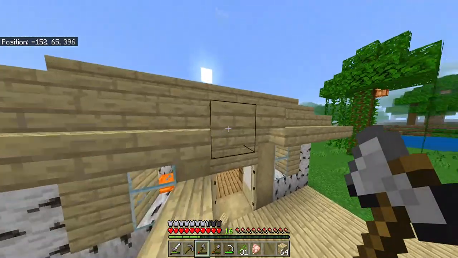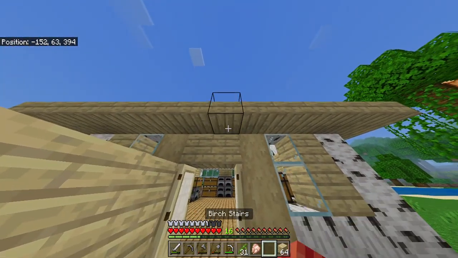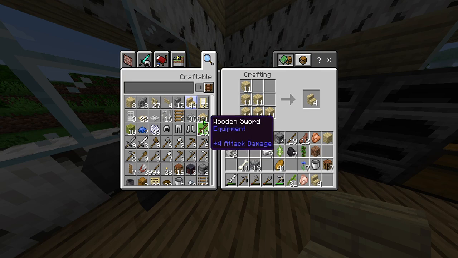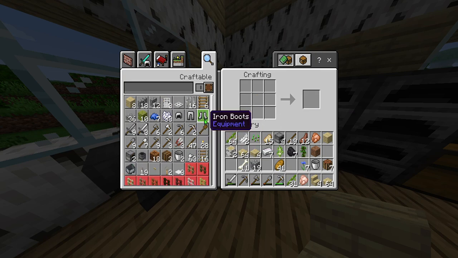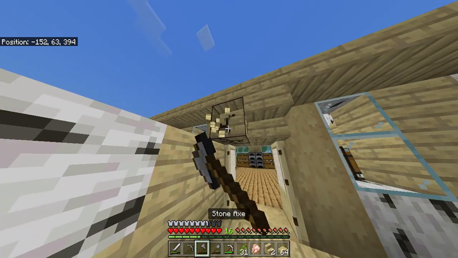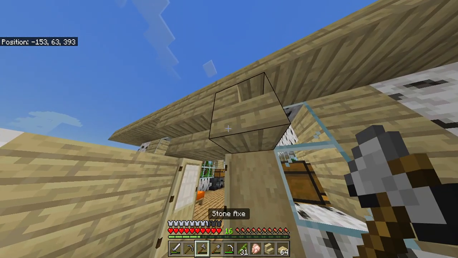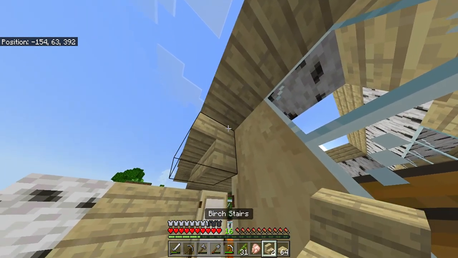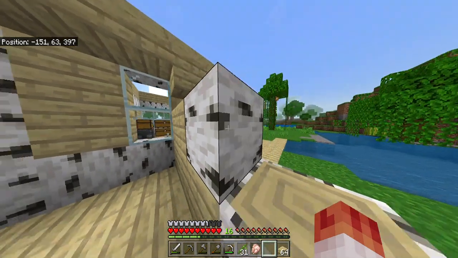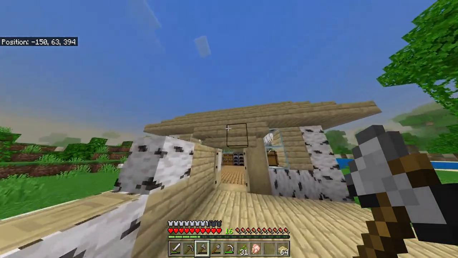That doesn't really look that nice. Okay. And slab. Oh, does this look nice? Assuming I can place these properly. Oh yeah, that looks nice, y'all. Put in the comment if you agree that these stairs here above the door look nice.